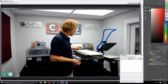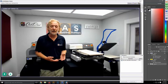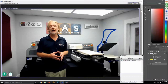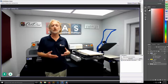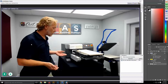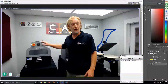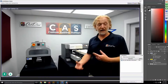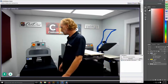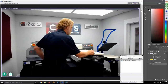The first thing we're going to do is prepare our wood. Just like with any dark shirt printing, when you use white ink, you have to have that white ink pretreatment for it to adhere and solidify. It's like a chemical reaction. I'm going to use my Spider Mini back here to pretreat the wood, and then use my heat press to lay the wood up there so it dries before I print to it. Okay, pull these out here.